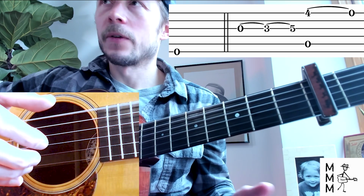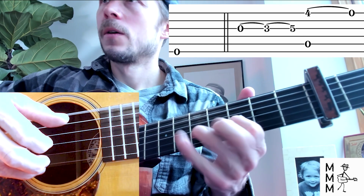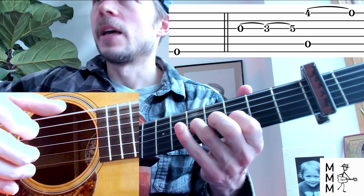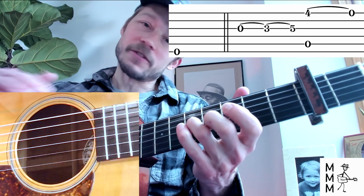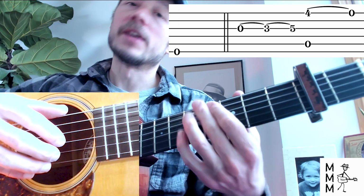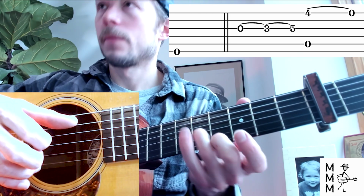And then we kind of return to the main theme. But notice it's not a pinch here, right? In measure 1, that hammer on was a pinch, but here we hit the low string, and then he does the little double hammer on after. And that happens quite a few different ways in the song, so whether you play it together or you give it a little pickup, which he does here, then same thing.